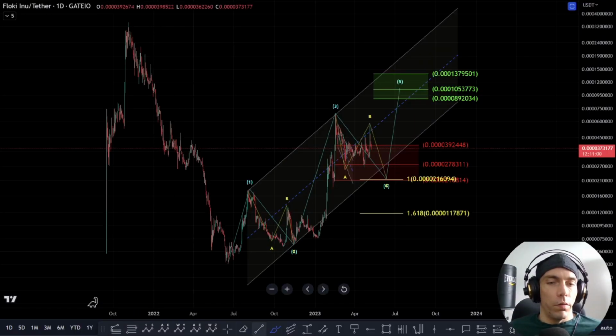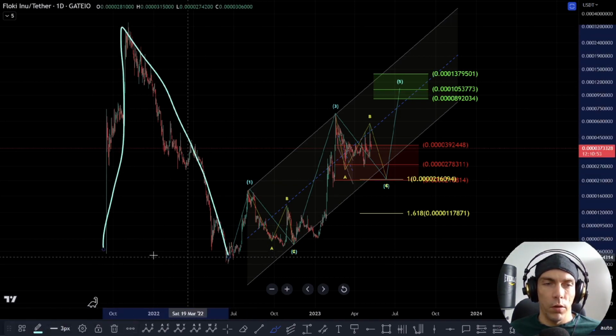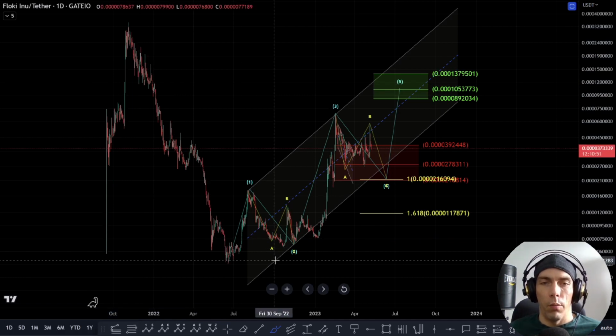Let's get into the price action and see what's going on. First thing that I want to say here is that obviously we do not have a lot of price history here for this coin. Now we have come up into this move and then we've actually come down lower than the origin of the information that we have.